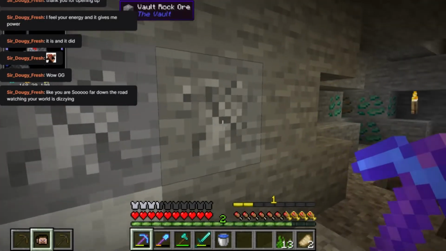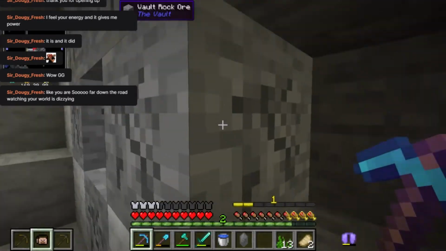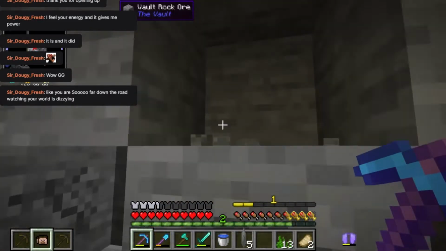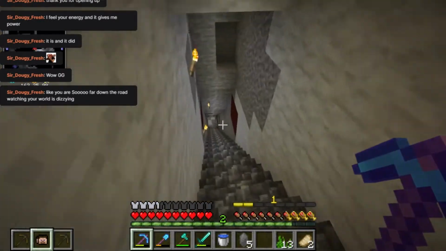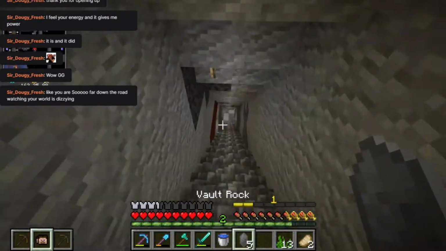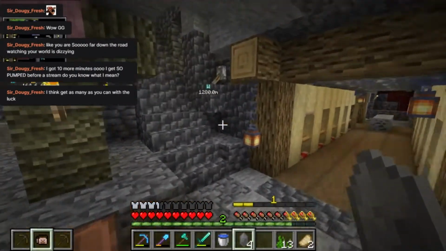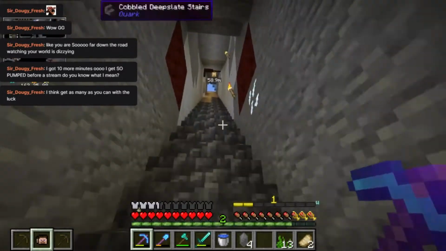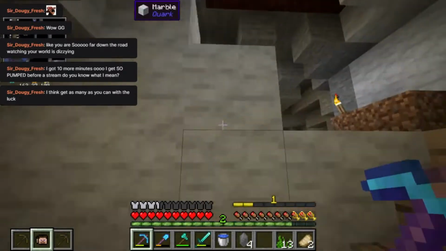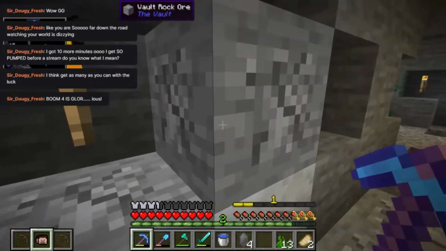I'm gonna say I get two from it. Oh, only one. That one got two. No, that one gave me four. Holy moly. Well, that's awesome. Yeah. You reckon keep going, eh? Well, let's see. I don't have a whole heap of vault rock ore up here, but let's see how many we go.